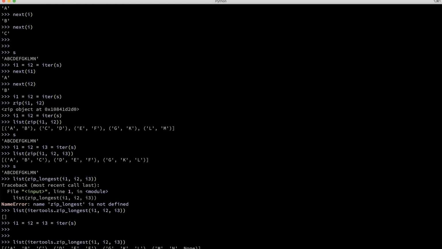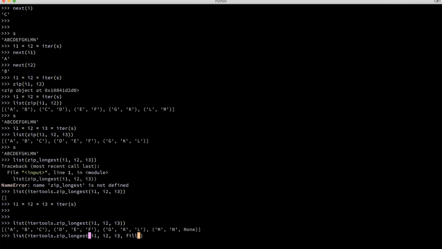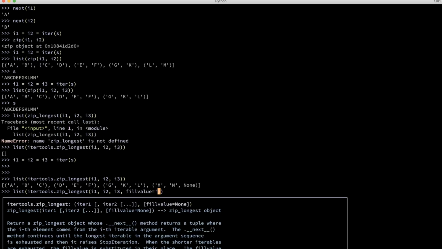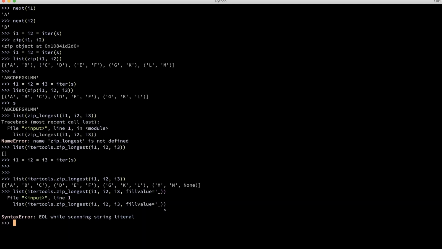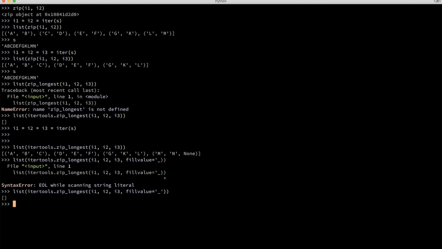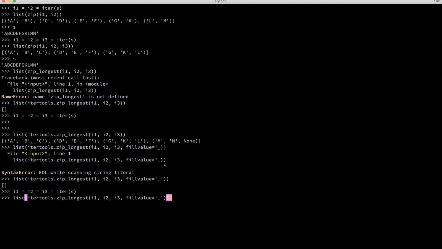And then now if I do that, now I have 3 chunks, and then M and N, and then None here at the end, right? So I have the last group, but with None. If I want to change that a little bit and maybe say the fill value is just underscore, right? Let me just do that again with underscore. Yeah, I will need to reinitialize the iterators here. So you could see here I get the chunks, and if the last group doesn't contain 3, we just put underscore, right? And so this is exactly what we can apply here.